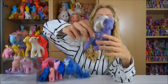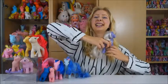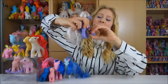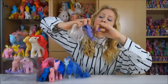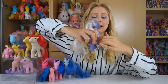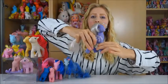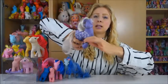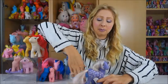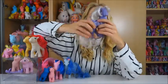She's in the Quaker's pose, which is notorious for falling down. That's what I thought, because the legs are so close together. Maybe I can fix that: if you warm it up really well and then let it cool down in the same pose, where you stretch the legs and put it in the correct pose, maybe when it cools I might be able to stand her.